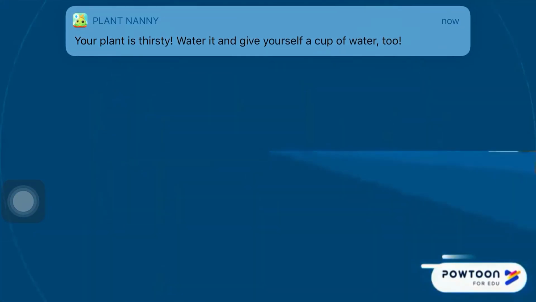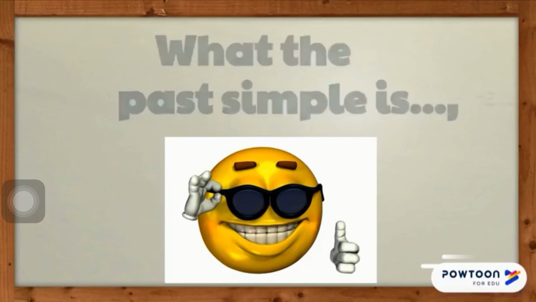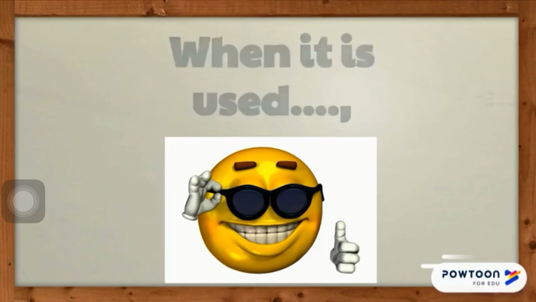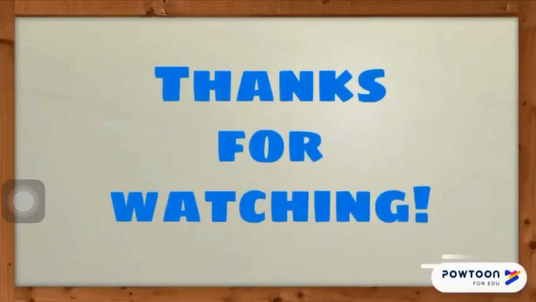Right, that's fantastic. So in this lesson, we've learnt what the past simple is, when it is used, and how it is formed. And that's it for now. And hopefully in the next lesson, we'll be looking at the past simple verb for an action that didn't or never actually happen.